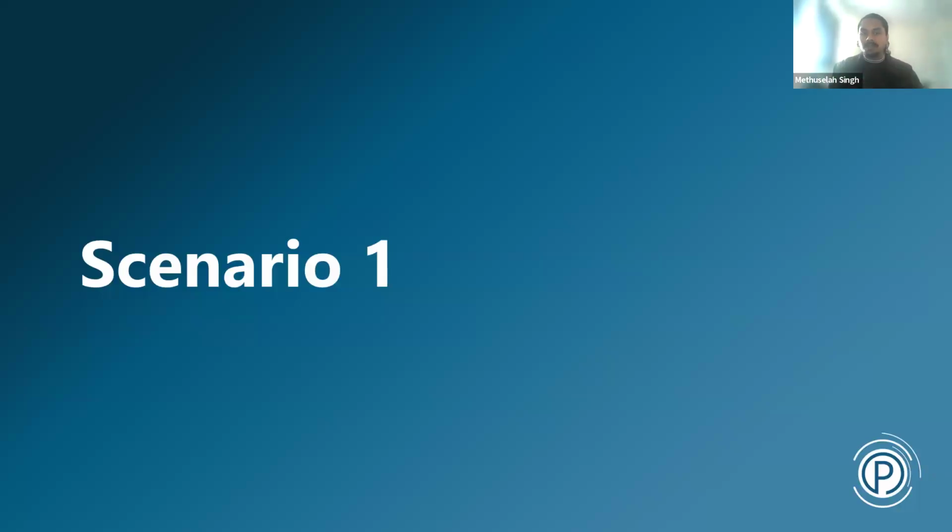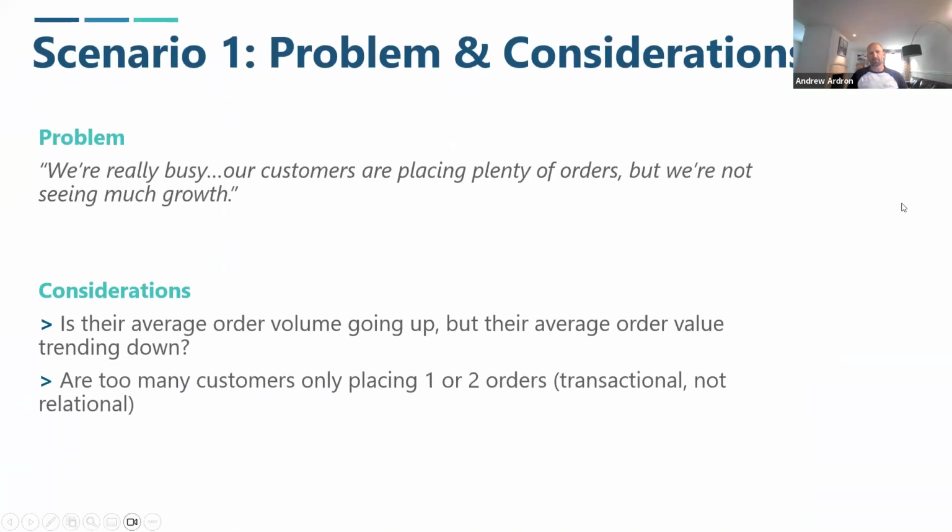So we define a problem, then we come up with some considerations, and that leads us to some actions or recommendations from the Growth Hub. So Andy, are you in control of the slides? Yeah, I can do. Or you can take control, but I can move you on. Brilliant. So yeah, we'll start with scenario 1.